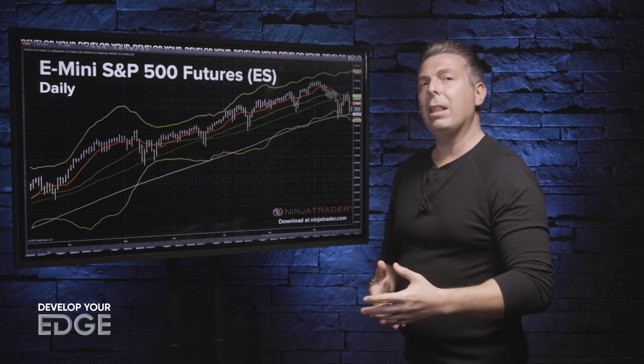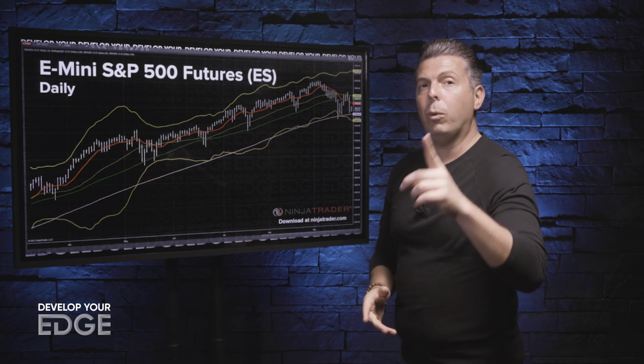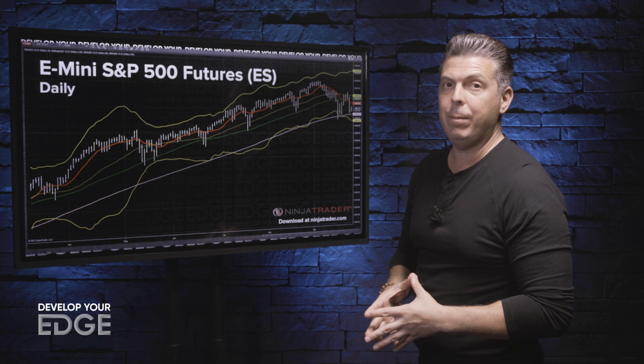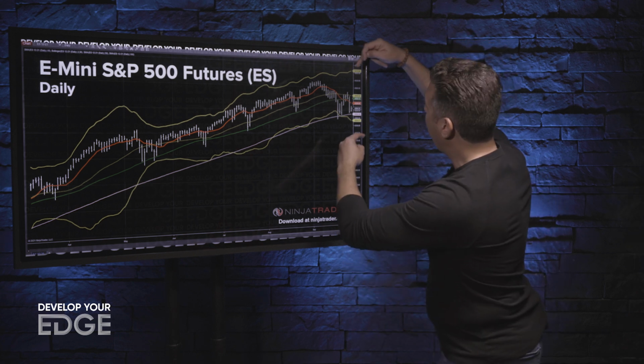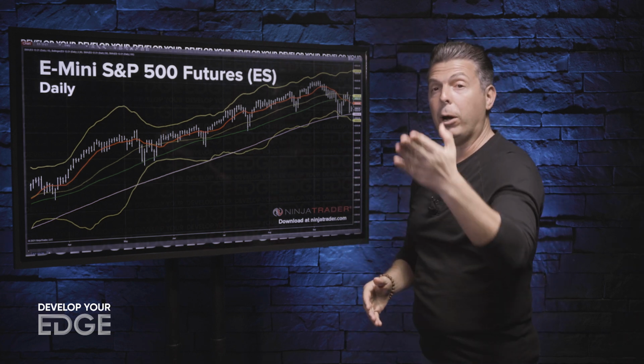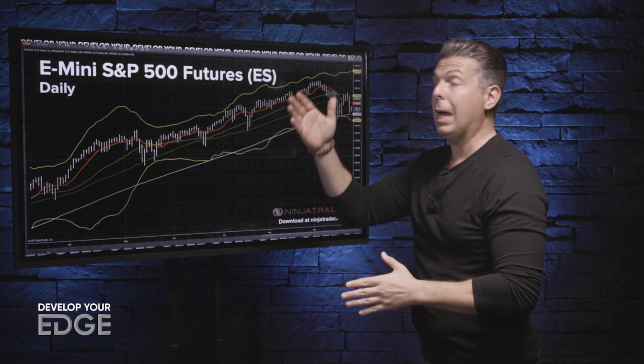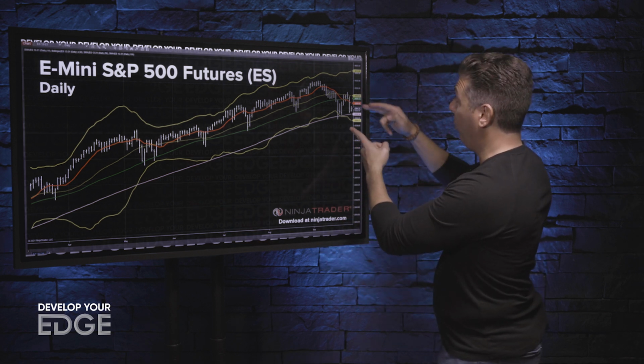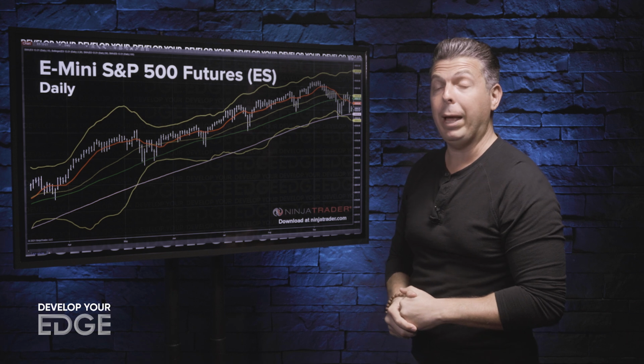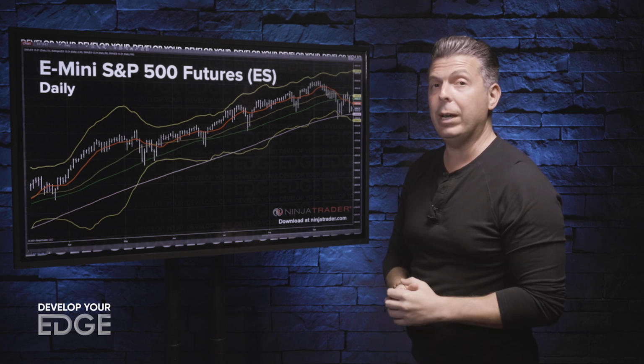Now, why did I add the 50 and 100-day moving averages? What do I say every week? What have I been saying in the E-mini S&P the last few weeks? When the mouth of that Bollinger Band is open and the market's going in the direction of the top or the bottom, as in this case right now we're going in the direction of the bottom Bollinger Band, I don't step in front of that direction.